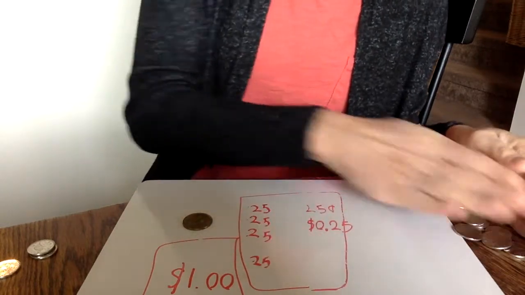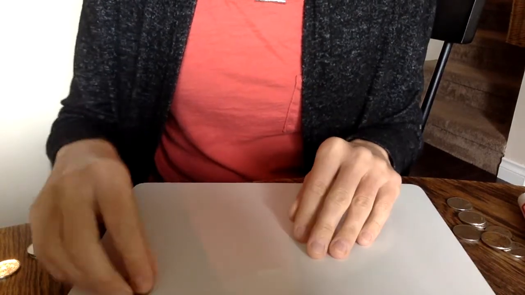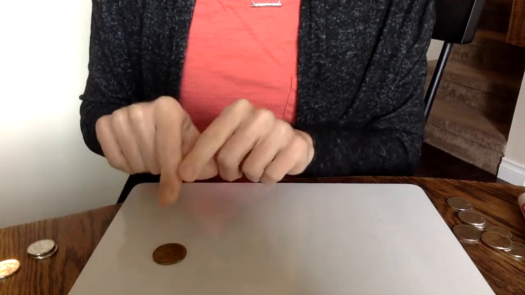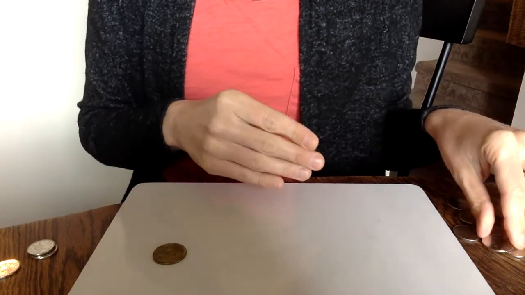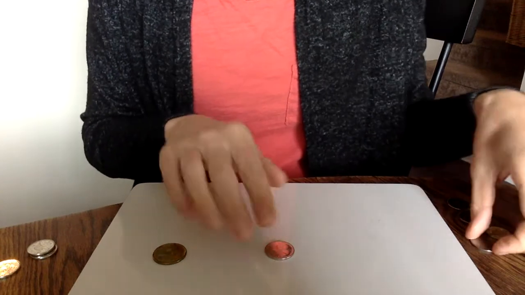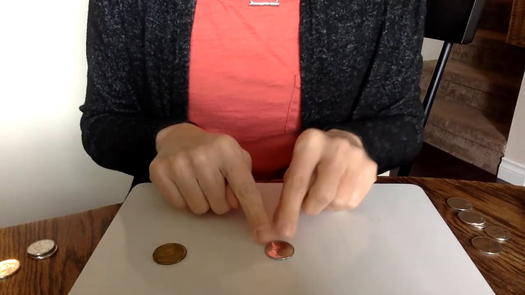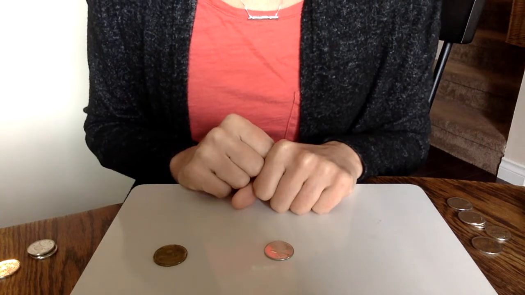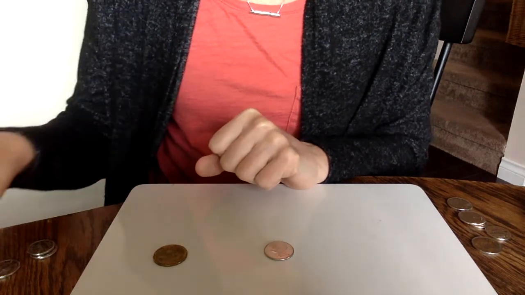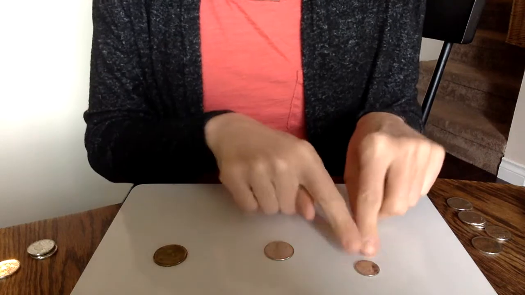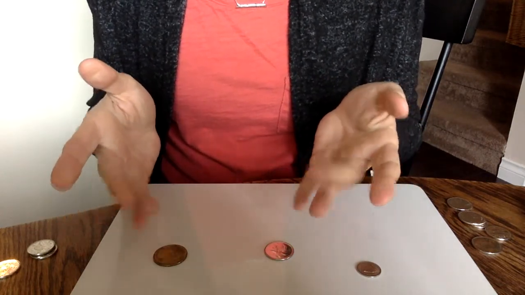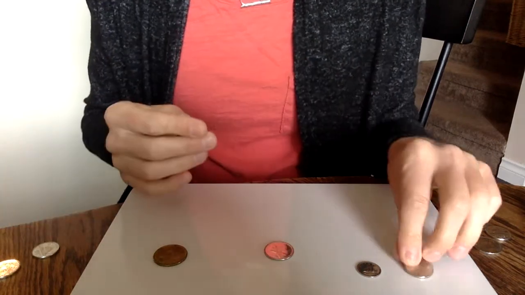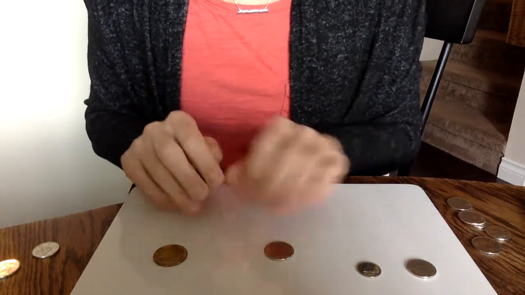So I'm going to move these over for a minute and I'm going to erase my board. Okay, in grade 2, you need to know how many different ways you can make this loonie. So we've talked about the very easy ways of doing this with the same set of coin. So we know that we need 4 quarters to make $1. We know that we need 10 dimes to make $1, and I've given you a challenge where you might have already figured out how many nickels that you need to make $1.